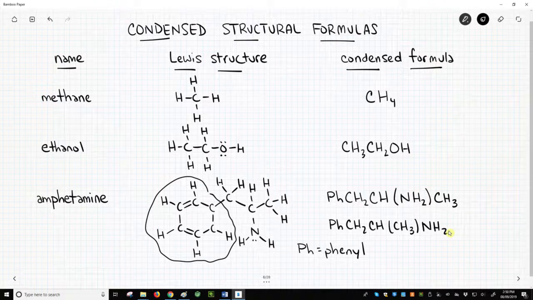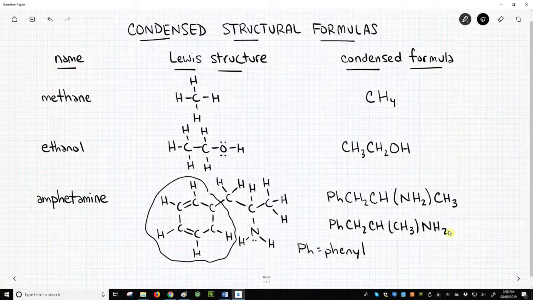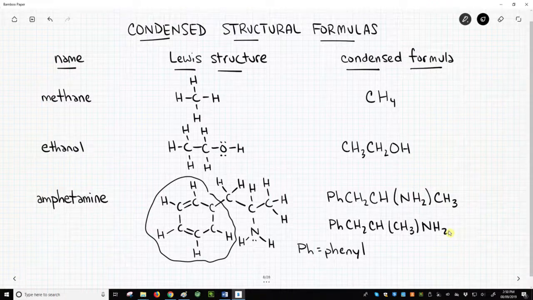Condensed structural formulas are written from left to right, and they should be read from left to right. Condensed structural formulas are a very compact method for communicating molecular structure, but they work best for simpler molecules that do not have features like rings and branching.